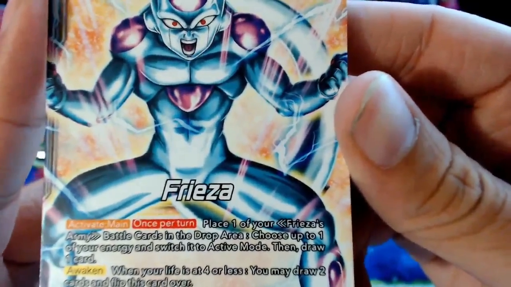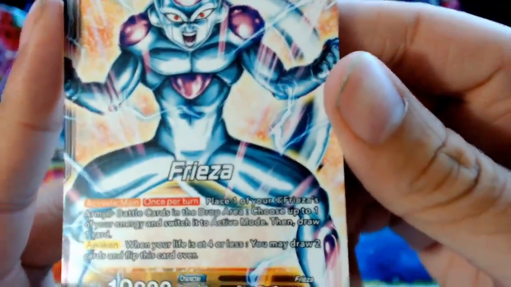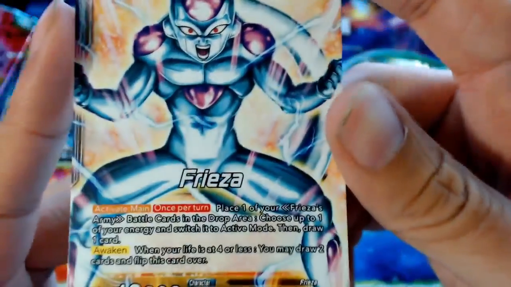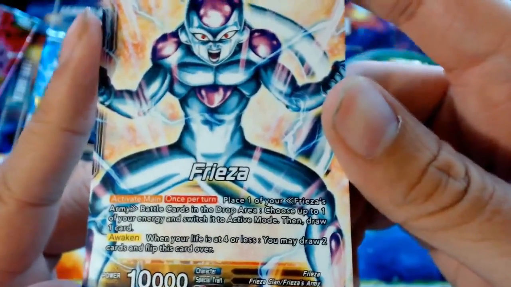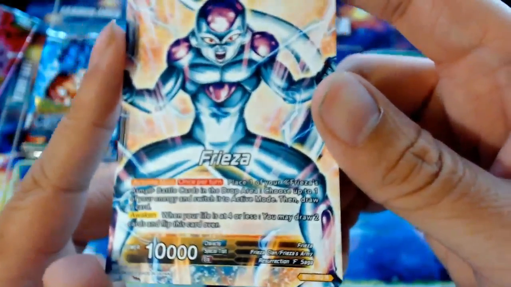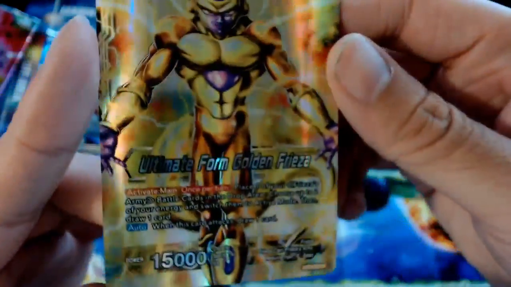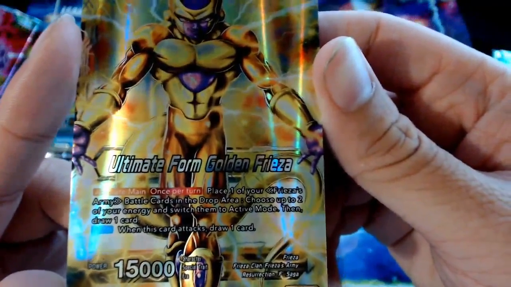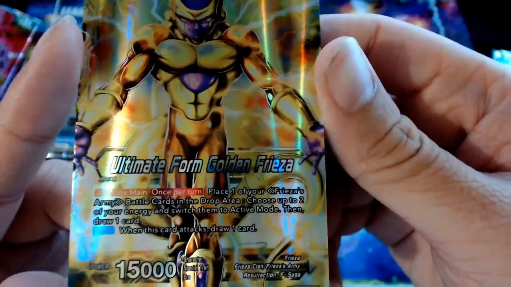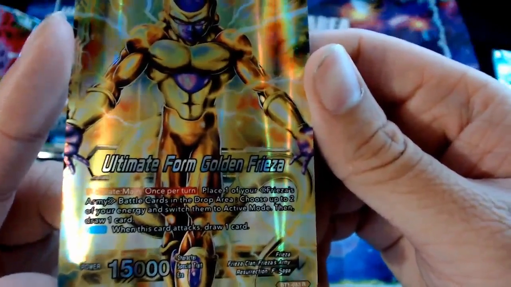Putting a Frieza Army battle card in your drop area, I guess you can run a lot of one drops with effects, and then do this like the other Frieza. You can tutor for more Frieza armies, and maybe you can even poke with it if you really want to, and then sack it to draw a card. Awaken side. Place one of your Frieza's Army battle cards in the drop area, choose up to two of your energy cards and switch them to active mode, then draw one card. Nothing that exciting. Same ability, but you get two of your energy back. When this card attacks, draw one card.